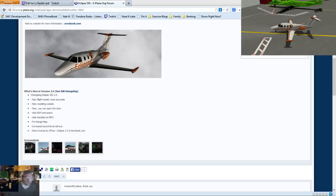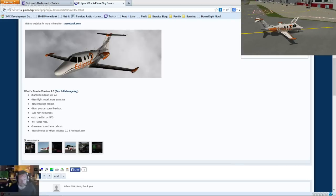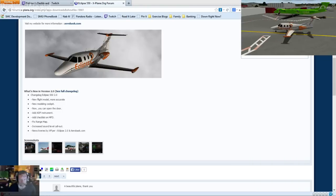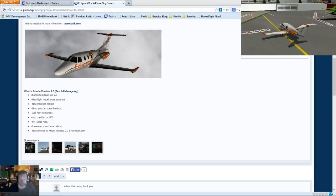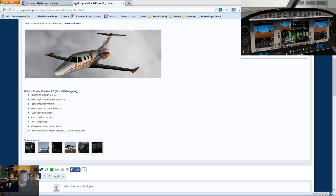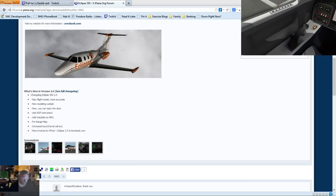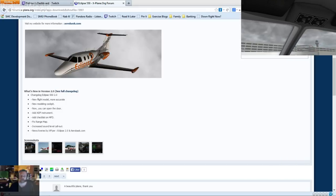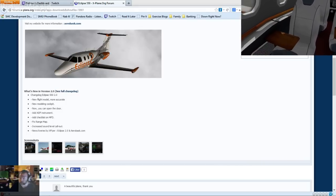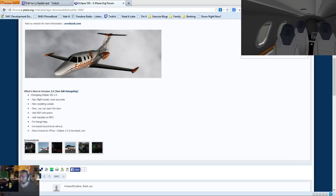So, first things first, let's go in and take a look at this beauty here. We are currently at the gate. I've installed a couple plugins that may or may not crash and make things uncomfortable. Let's find out. I did notice immediately that the textures, just the overall look and feel, it's just a lot nicer, a lot cleaner. They've still got all those nice little details in the back of the plane.